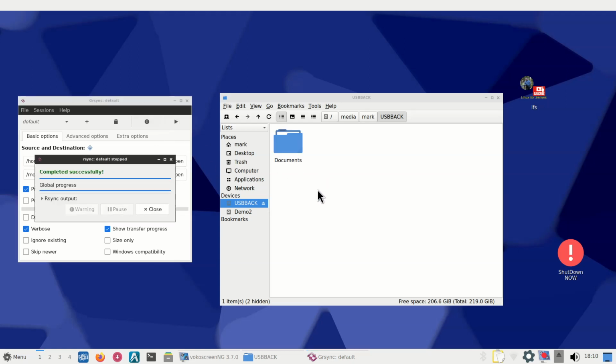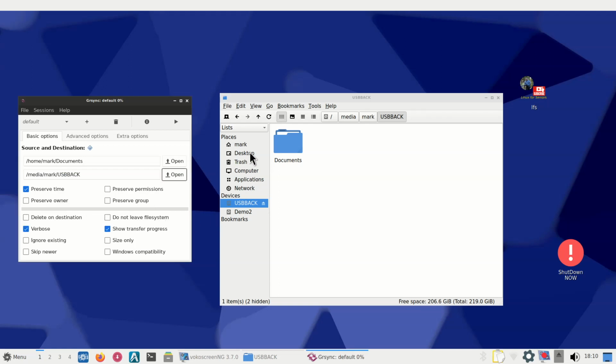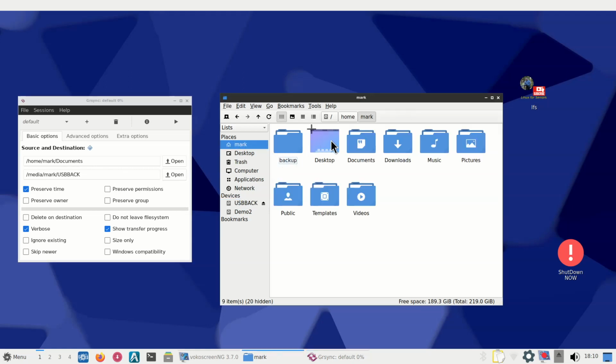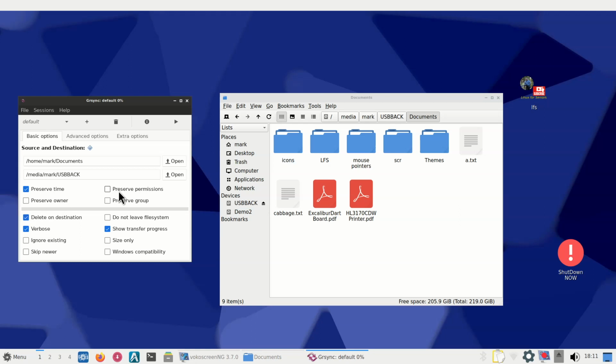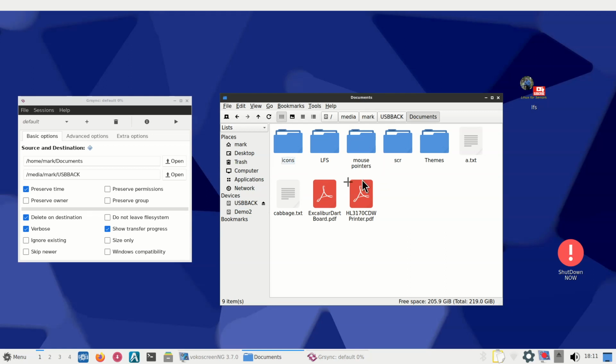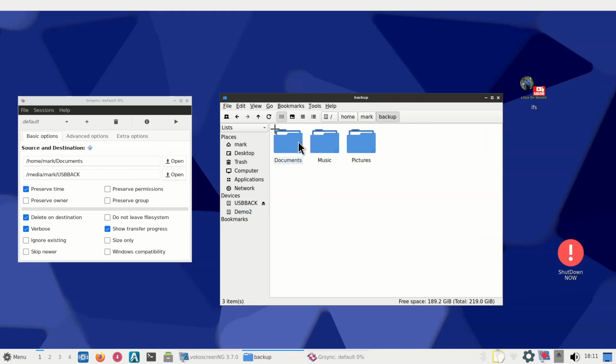So if I do it this way, and I never turn this on, that means it's going to be syncing up documents to the USB drive only if Mark adds more files and folders or maybe edits. Without this option, it will never delete them in here. However, if you turn that on and you resync, it will delete things out of here on the USB drive in this case. Or if it's a folder, internal folder, it will do the same. But this is one folder at a time.